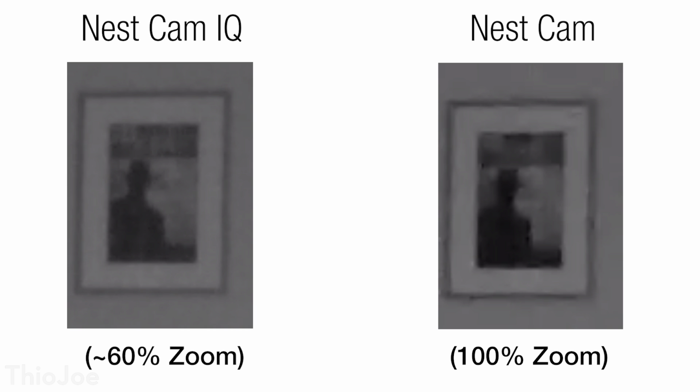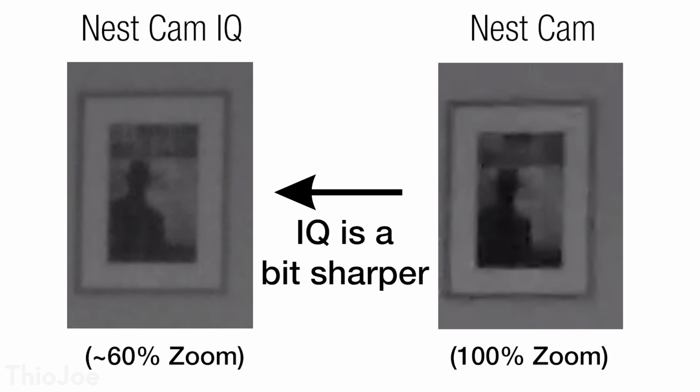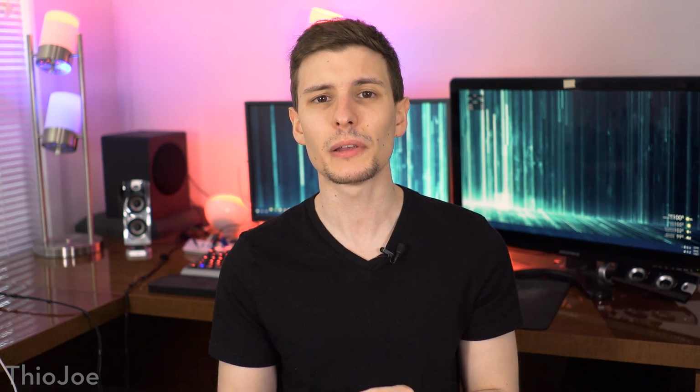Two more things I need to go over are the night vision quality and the HDR video claim. With the nighttime video, the IQ also uses infrared lights on the front, and it seems to be about the same quality as the regular Nest, both in terms of the brightness of the LEDs and the video quality. As for the HDR, I was expecting that to just be a BS buzzword they were using, but the IQ does actually seem to have a significantly better dynamic range than the regular Nest, and I think they're using the term HDR very generously here, but I guess they just wanted to be able to say that it's better than the regular one.